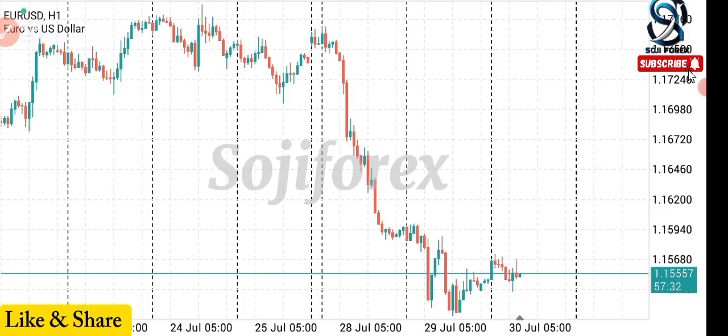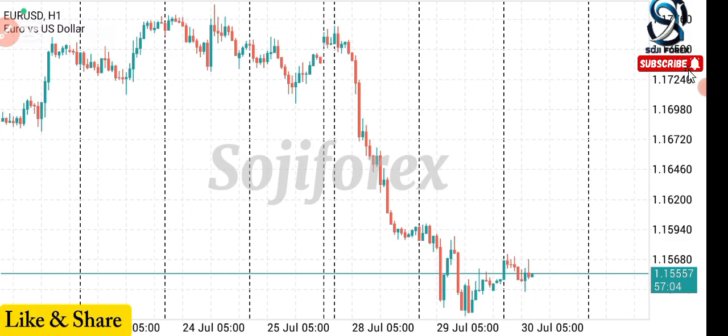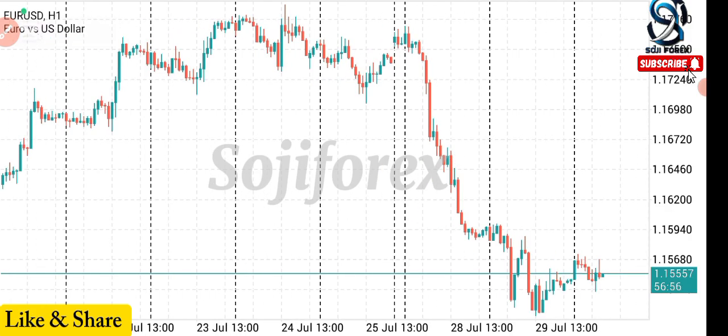Regardless of your type of trading, you always make an entry somewhere. Either you are using an indicator, there is a place you are expecting price to come from in order for you to make entry. If you are using technical tools, there is that point you are waiting for price to come to in order to make entry. If you are using a naked chart, whatever your trading pattern is, there is that particular zone that you are waiting for price to come to in order for you to make your trading decision. Many of us are marking the wrong zone, and that is why we will keep having the wrong result.